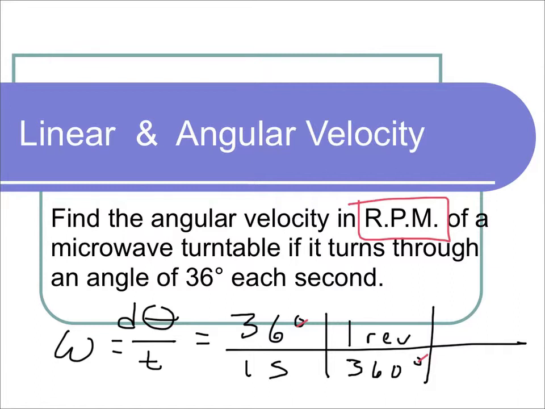Now I'm going to do the time. I have 1 second. There are 60 seconds in 1 minute. My units cancel. So when I look at this, to find my RPM, do 36 times 60 divided by 360, or 6, would be my final answer right there, I believe. 6 RPM, which I'm not going to write because it's hard to zoom in on this right here, and my units would look sloppy and be difficult to read. But our answer is 6 RPM for this particular problem.